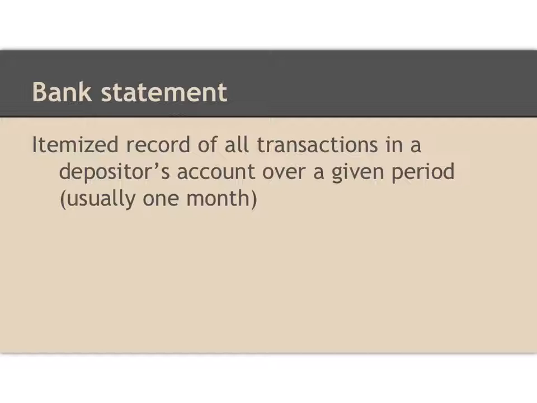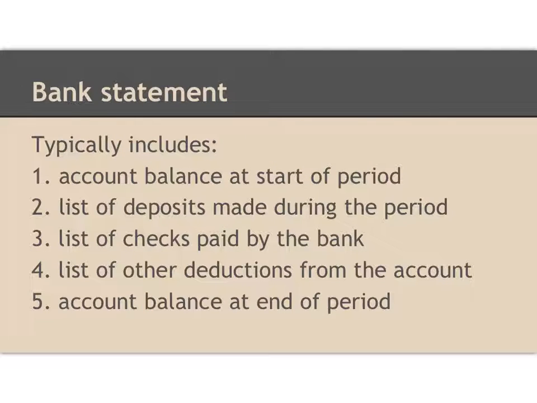So it'll list out a whole bunch of all the transactions, and usually it's sorted out by what they are. So a bank statement needs to start with, what did you start the month with? Or the period. It doesn't have to be a month again. What did you start this period of time with as far as dollars and cents in the account? Then it'll list all of the deposits, all the things that made the balance go up.